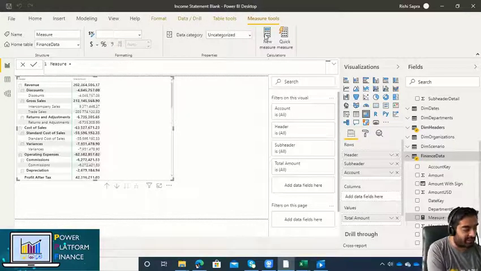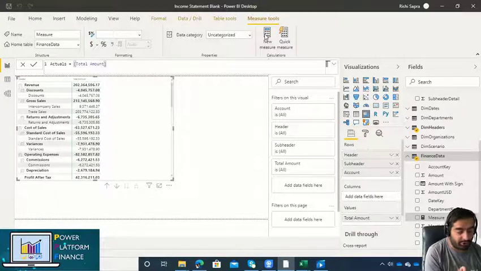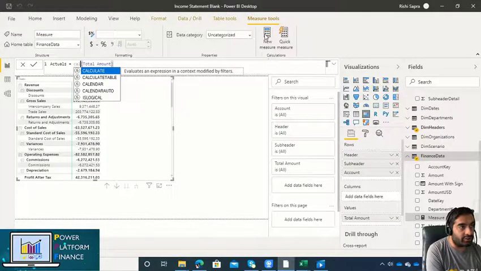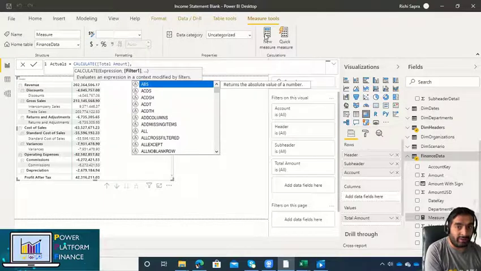So let's say total actuals, for example, or actuals equals. We're going to start with our total amount, but only where our scenario is actual. So we need to modify what's called the filter context. So we can do calculate total amount, and here we pass in a filter condition.